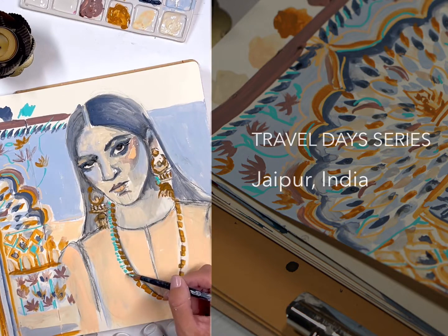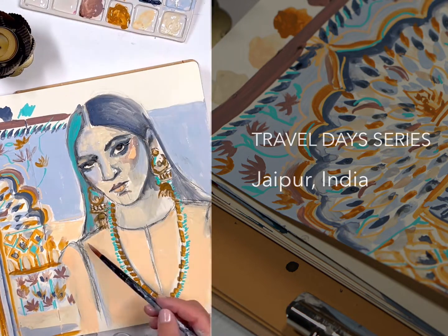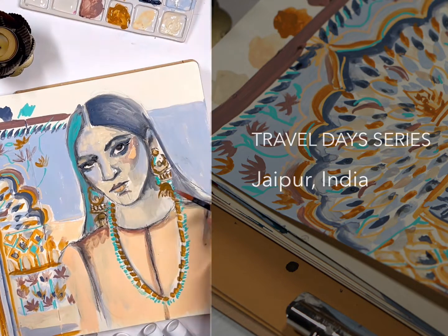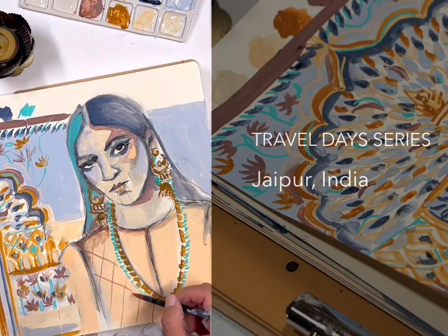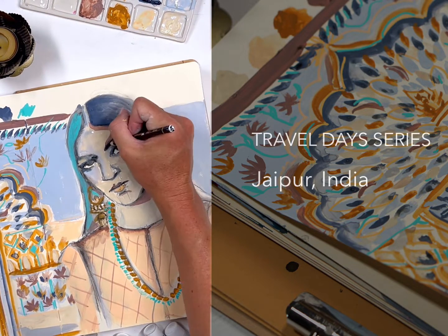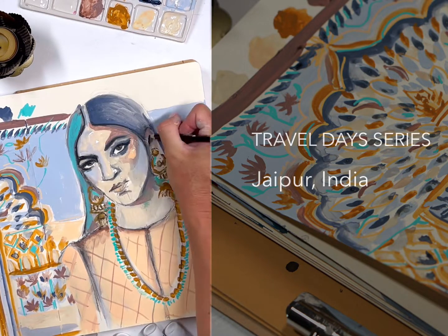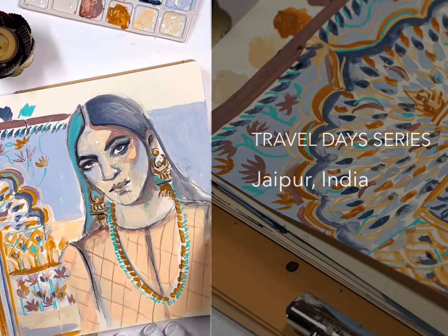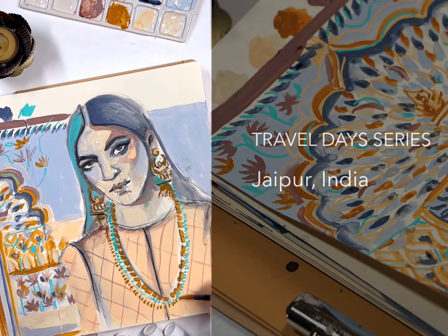Adding in some details — in India, gold jewelry is very prominent. In a lot of tradition, there are usually very vibrant and colorful colors in the clothing. I kept it subtle, kept it to these golds and blues. I want this muted look and to keep to my palette, blending her in to be cohesive with the rest of the journal spread.